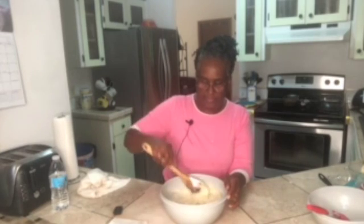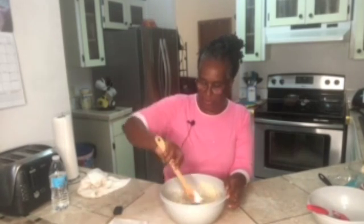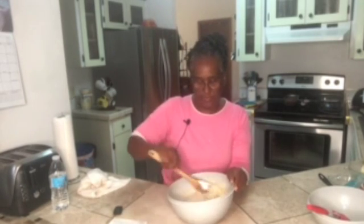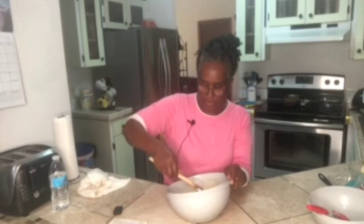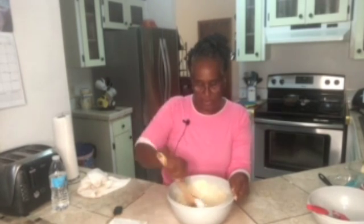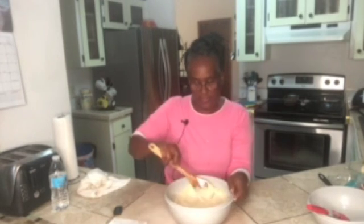let my girlfriend have a taste of this cake. So shout out to my girlfriend Pauline. This is being made with you in mind. So I use soy milk because she's allergic to nuts.